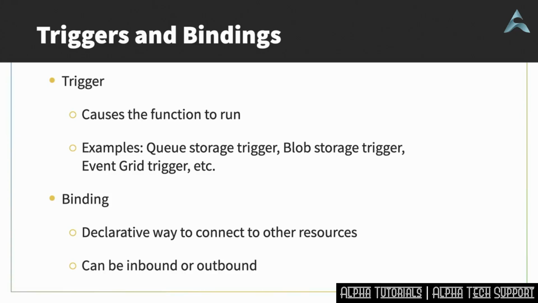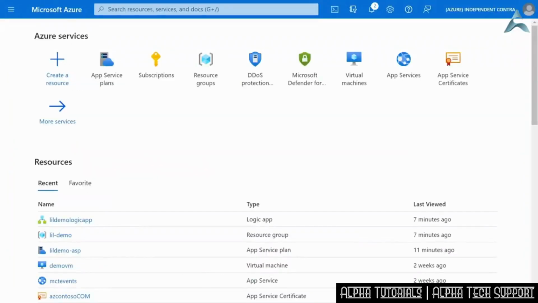So that's the beautiful part of functions. All this plumbing code to connect all this is already done by Microsoft. So there's no need for you to do anything on this. So now let's create some Azure functions and check triggers like HTTP, blob, queue storage. And we're also going to demo here some possible use cases when Azure functions can be used.